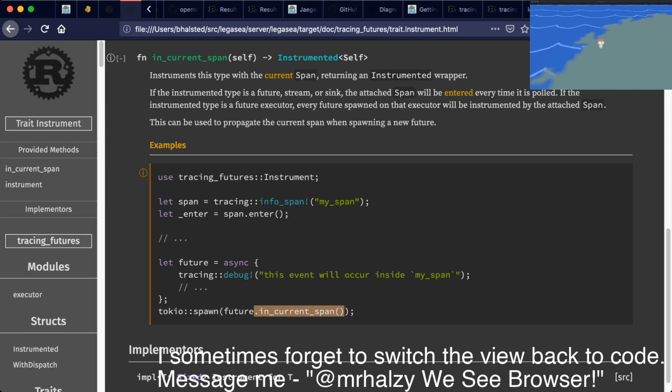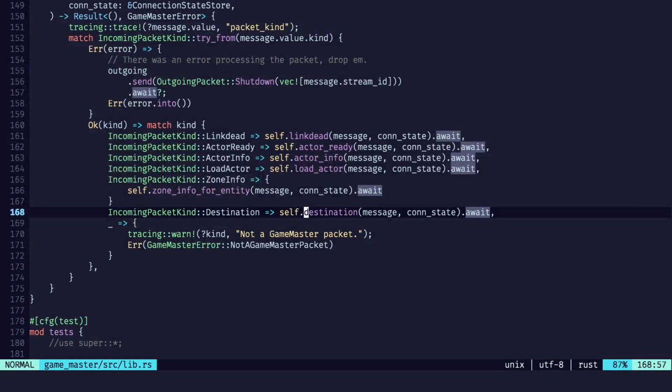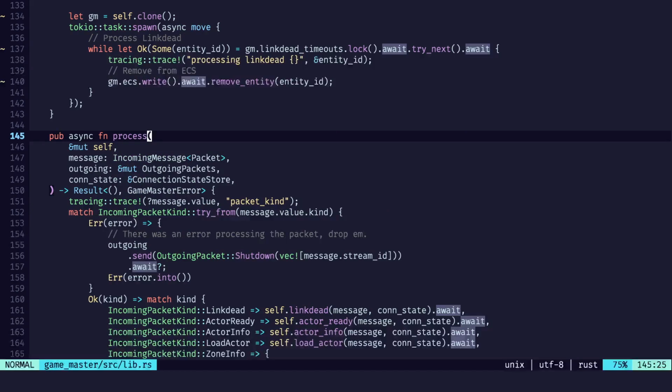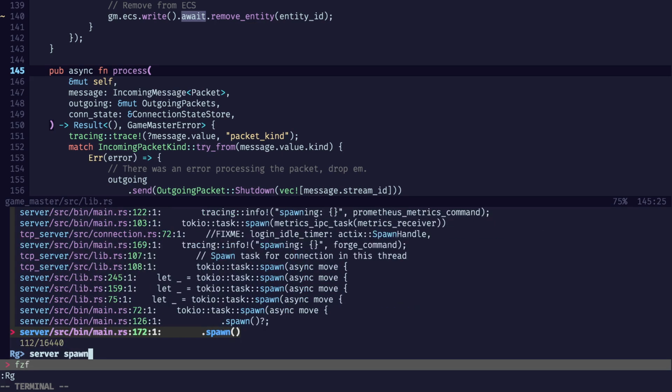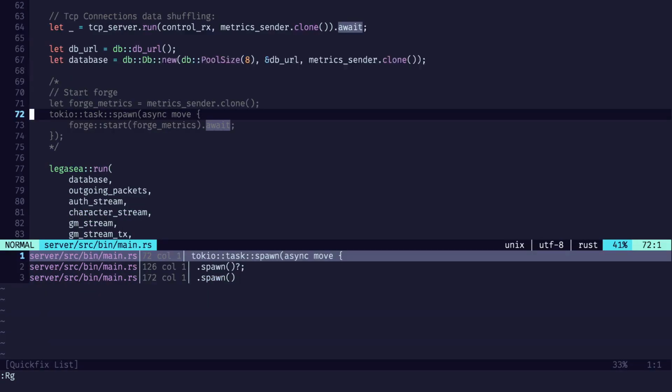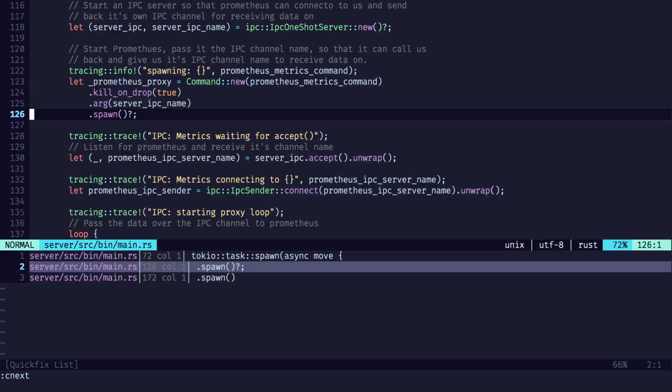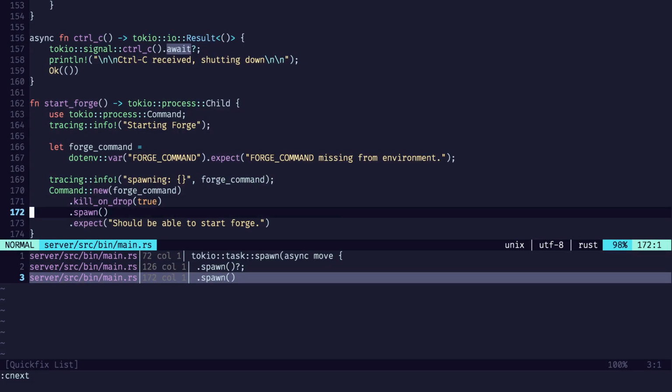In current span, sorry. Okay, so real quick, let's look for server spawn. Only a couple places we do that in here. Okay, one doesn't count. Prometheus one, and this is Forge. Okay, so those all don't count.